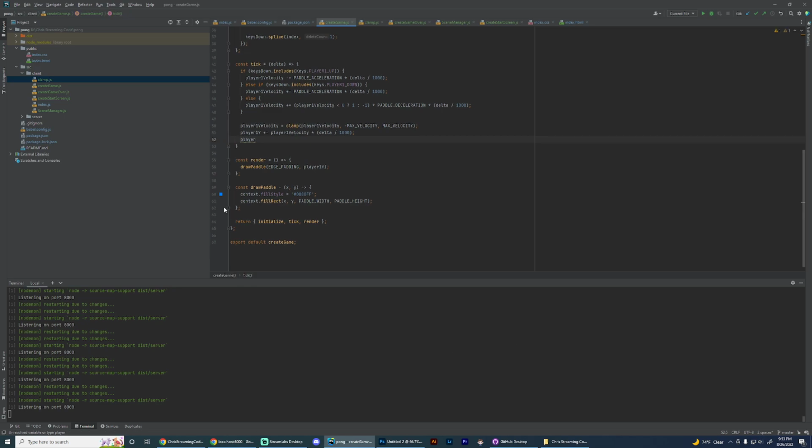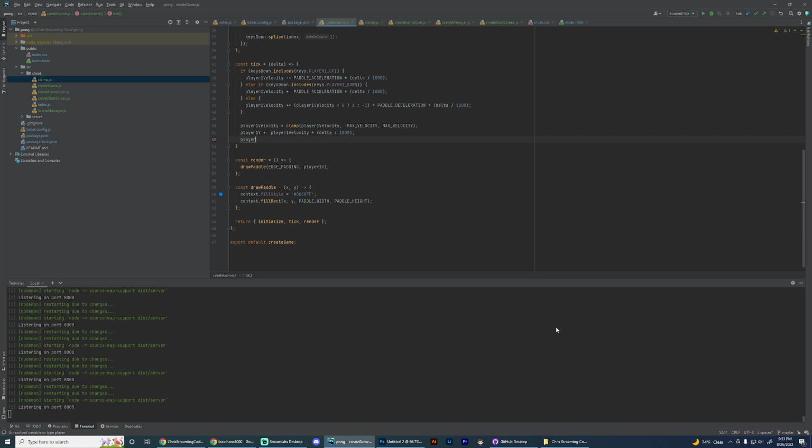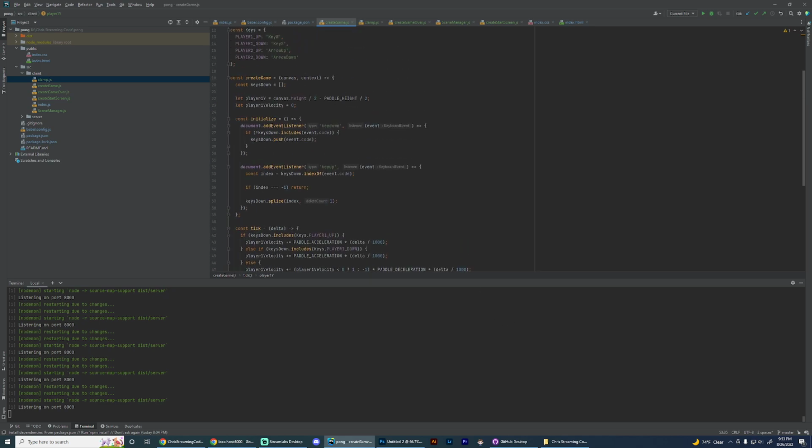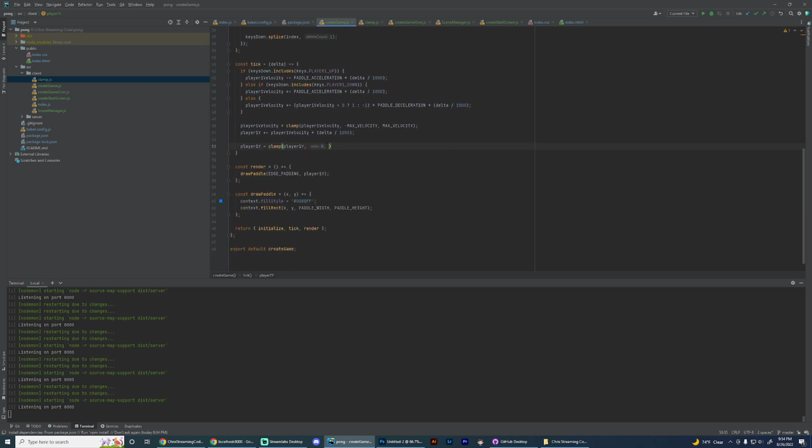And now finally, let's clamp. Right now we're still able to scroll off. So let's clamp player Y to always be on screen, so we can't go off screen. Player 1 Y is the value. The minimum we could do is 0. And remember, we are drawing the paddle based on the middle, aren't we? We are. So the minimum we want is actually half of the paddle height, because we don't want half the paddle off the screen.